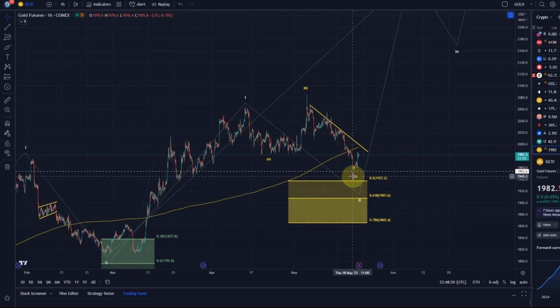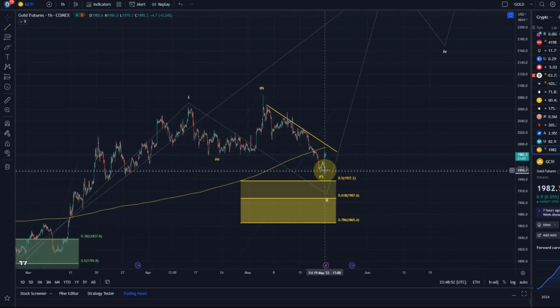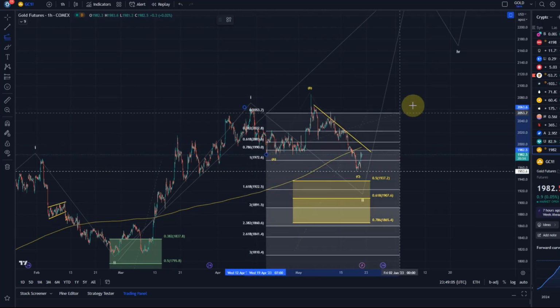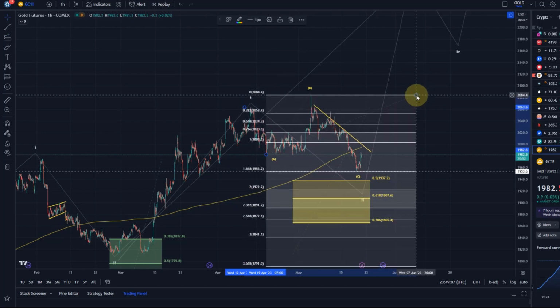However, we found support at this dotted line that I gave you in the last video. That was one of the relevant Fibonacci extension levels. We said, okay, we've got our wave one, so we take the length of that wave A, go to the high of the B wave, and then the relevant target is the 1.618 extension. So it's fantastic how price reacted just to that level, and it seems to be rallying now.